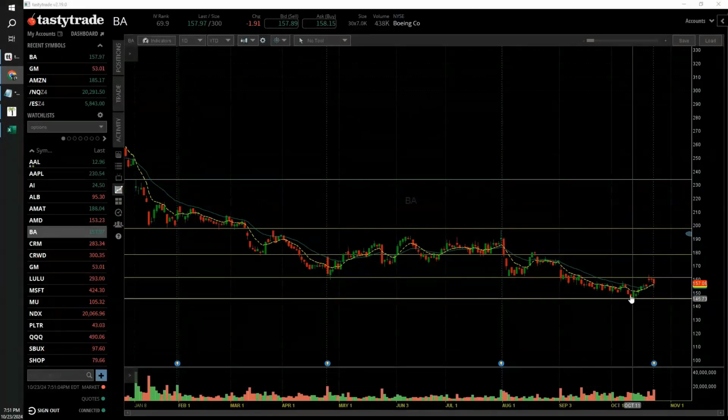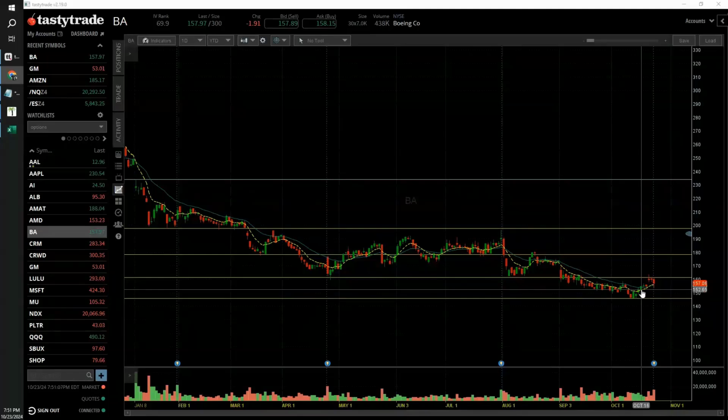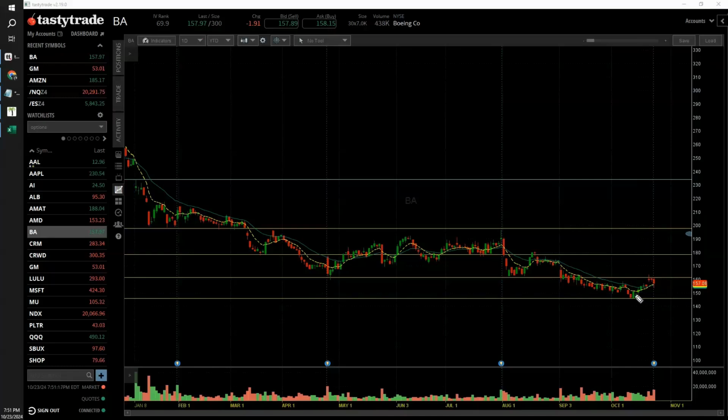I saw this inflection point and the move back above, as Boeing started to then, on a technical basis, gain some ground or some buyers. I took a look at this move back up and said, all right, I'd like to sell some credit down here. And with the credit that I received, I went out and bought a longer dated option on the upside, just in case they resolve their strike. So we've got a credit trade paying for a long call on the upside, and I've got zero cost out of pocket on this trade. Yes, I have some risk, but that expires this Friday, so I did a very short-term trade.